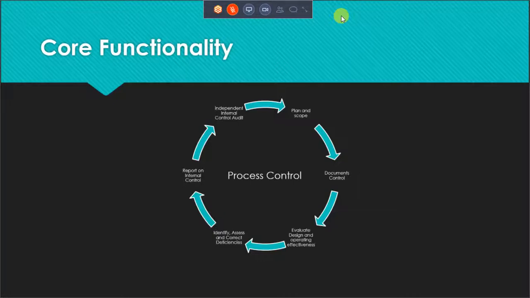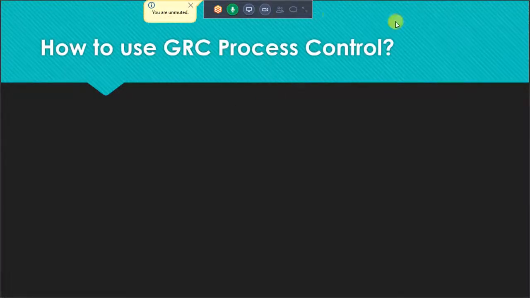So process control monitors each and every process or sub process in your organization, and makes sure that the particular process or sub process is adhering to all the policies or regulations that are there in the area. Okay, how to use the process control, we'll be seeing further in the next sessions, if all goes well.